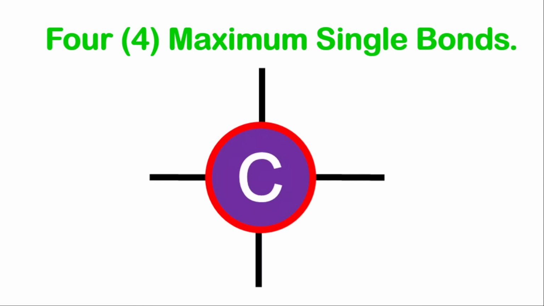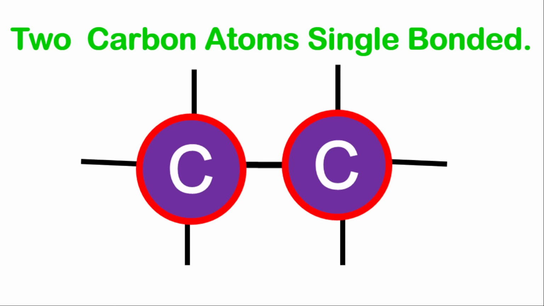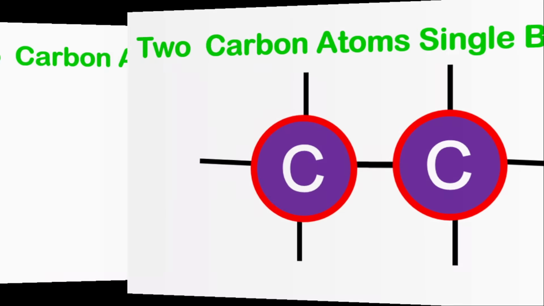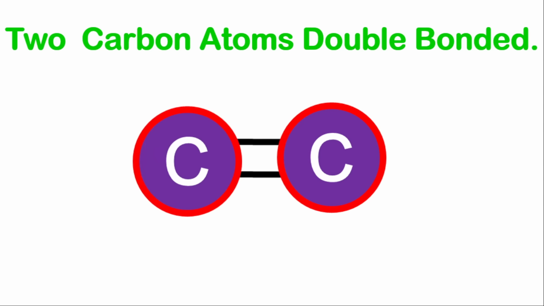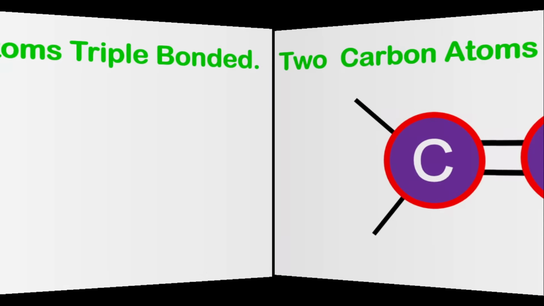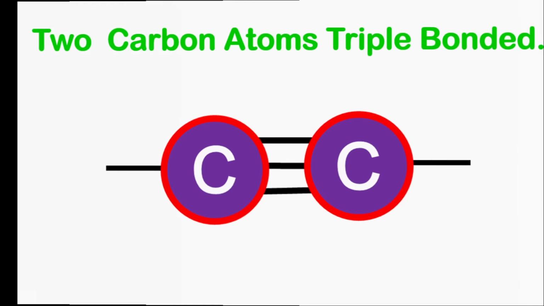So let me just show you real quick. So you can have it like this, 4 separate single bonds, or you can have this, a single bond, that's the same. So a single bond between itself or a single bond. Let me just jump to the double bond one. All right. So in a double bond case, it's like that, and then you put on the others. So notice that there are 4 lines around every carbon, which means 4 single bonds in total. Triple bond, you can only put 1 more line on the outside, right?